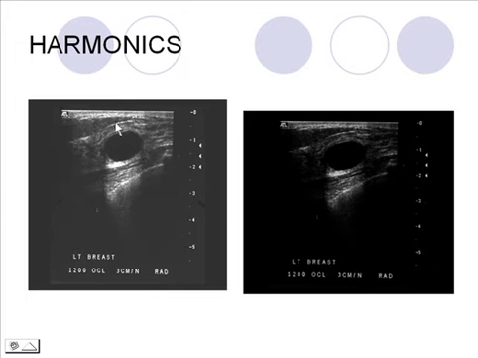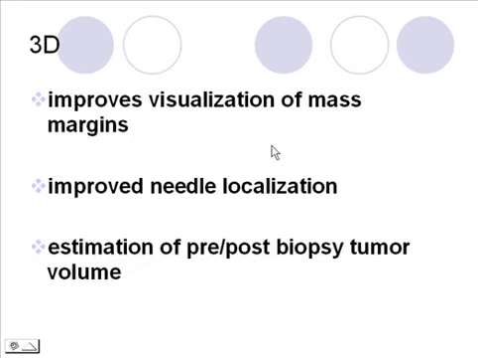I'm sorry if this image is a little dark, but if you had questions that there were internal echoes, as long as your background fat is that charcoal or flannel gray, and you put on the harmonic imaging, you can make those artifactual echoes go away. So the point of harmonics is to make artifactual echoes go away. Now, of course, you can make echoes go away by inappropriate gain settings, turning the gain down, but as long as your gain settings are appropriate from the start, that's when you add the harmonics.